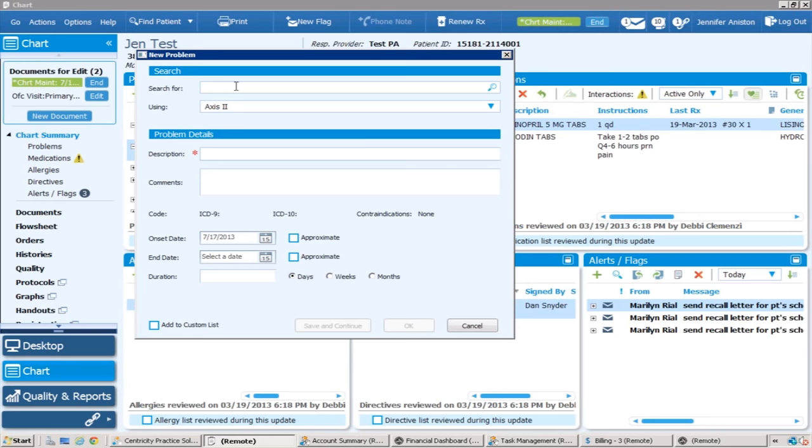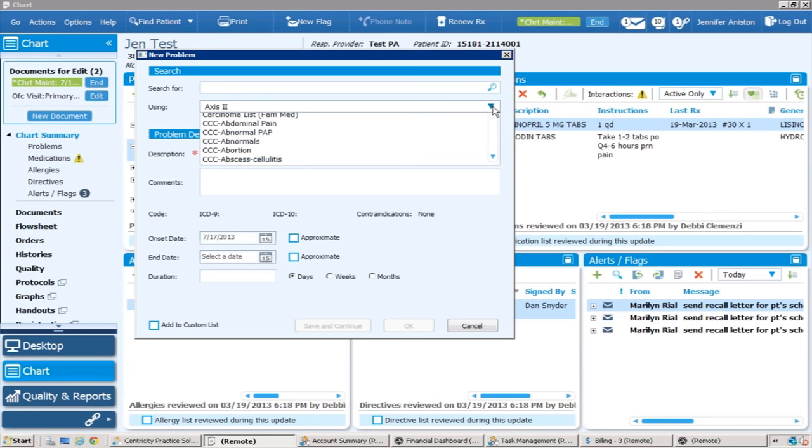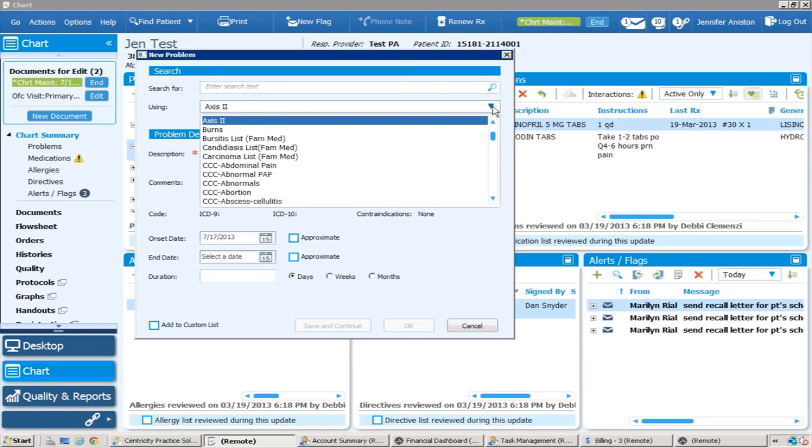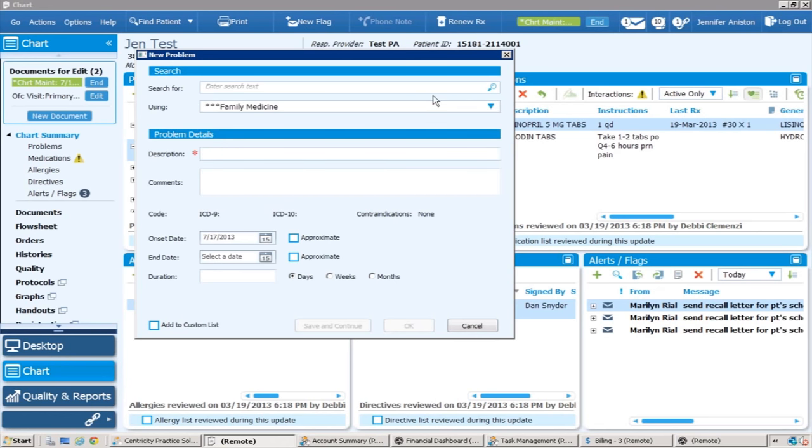So if you search for a particular problem, you don't find it, you look for it in a different way, that'll continue adding to your list. So the concept of custom list can sort of go away because each user has their own custom list built for them as they continue to use the system. Along with that, though, we do still have the ability. So as I click down here, I still can choose a custom list that I might want to use. It's an option, it's there, but I don't necessarily have to do that.